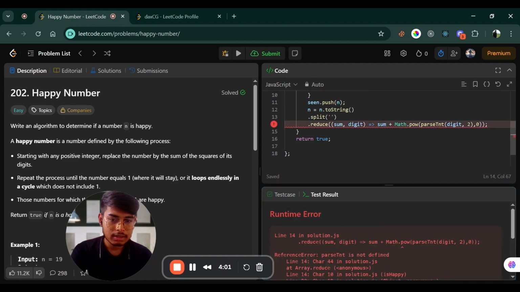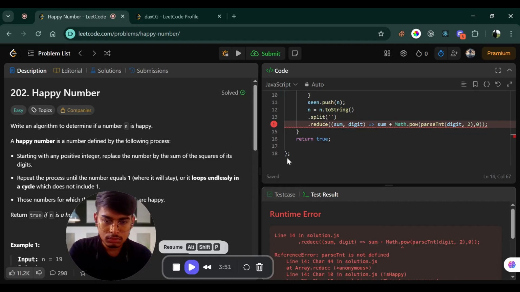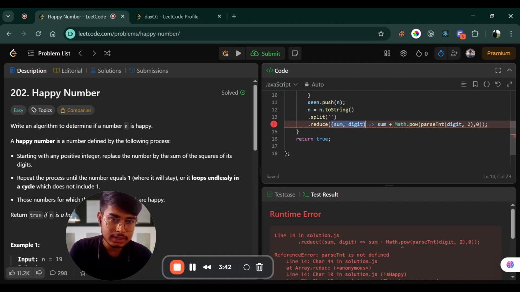Wait, let me check this part once again. What is the mistake here? We'll check line by line so we find it. Okay, this sum and digit initiated outside, reduce initiated, reduce ended. This will initiate the arrow function. Then sum plus the power method.